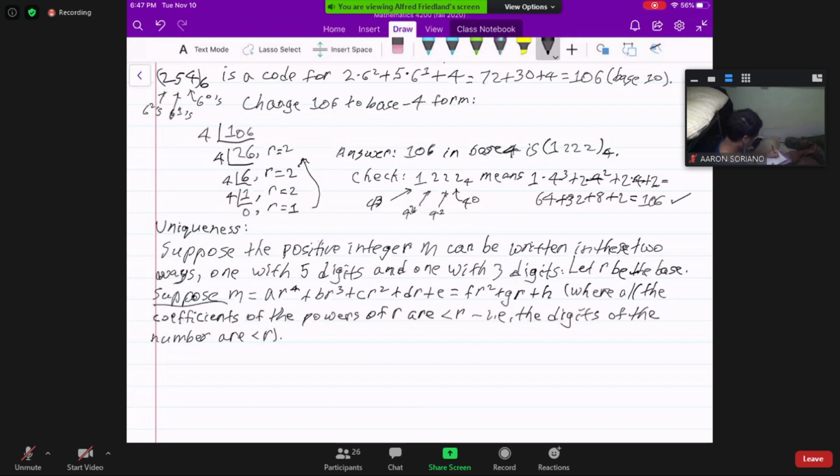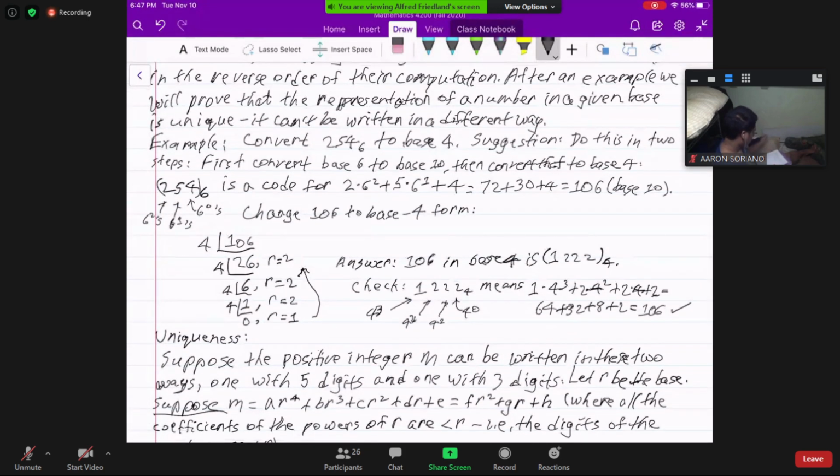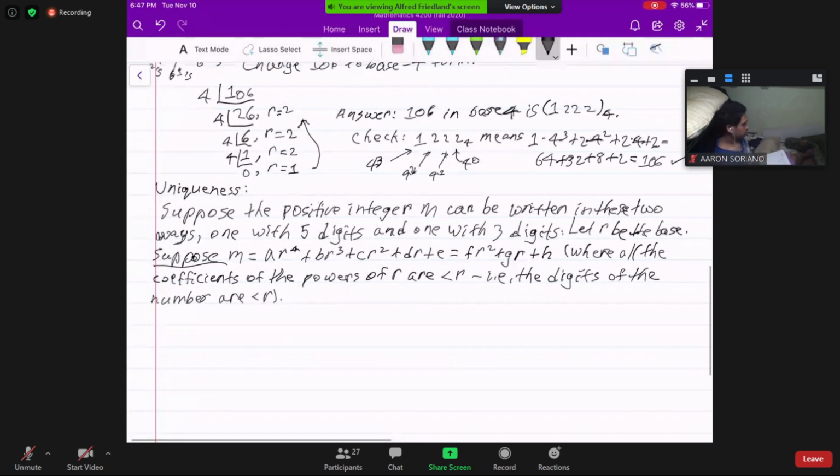Yeah, so again, those coefficients are the digits of the number, just as we were saying up here, for instance, in this 254, base 6, the 2, the 5, and the 4, here they are, the digits of the number. Again, as I mentioned on Thursday, digit etymologically refers to 10, but we're going to use digit as the figures that compose the number in any base.